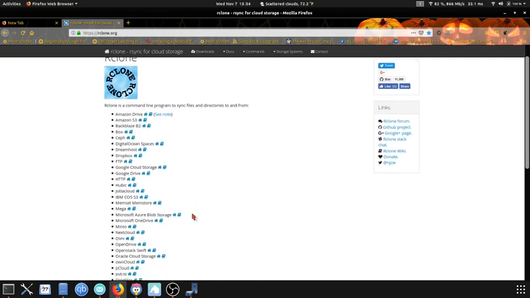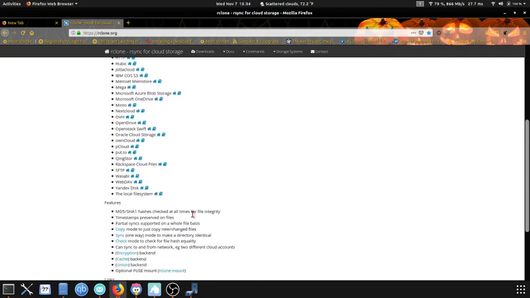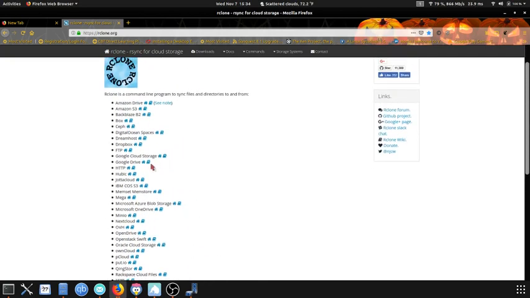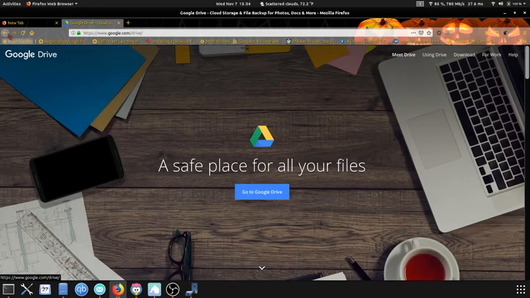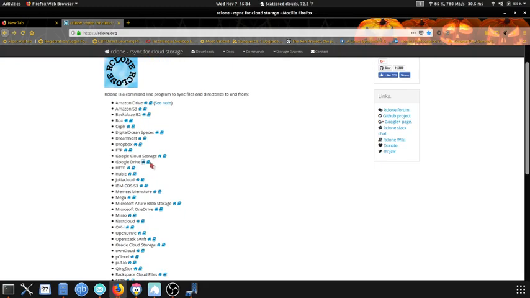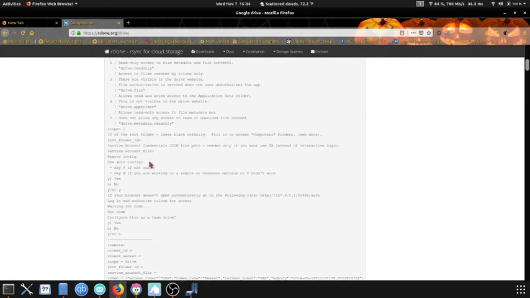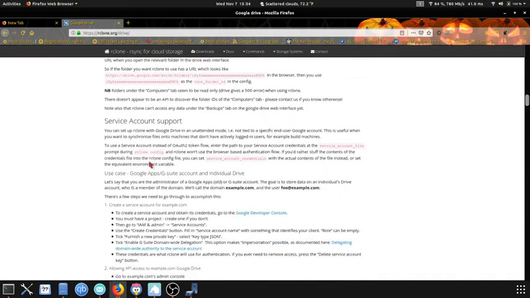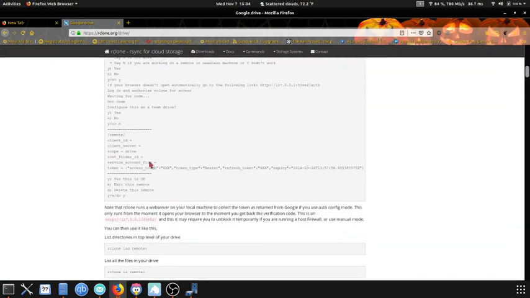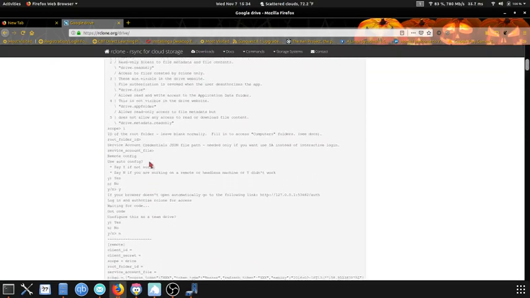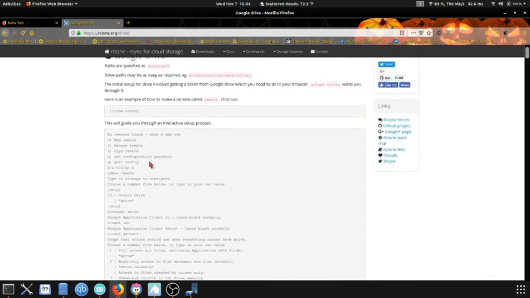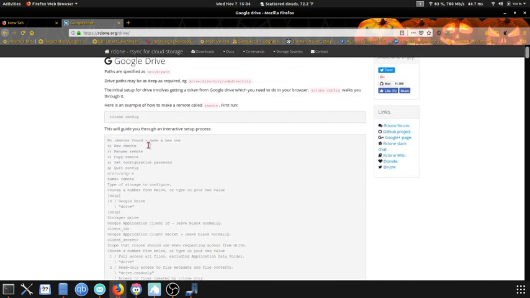One great thing about rclone is, as you can see, the documentation is very thorough. This little book will give you quite a bit of documentation, and I highly recommend reading at least this initial configuration guide. It's very intuitive.